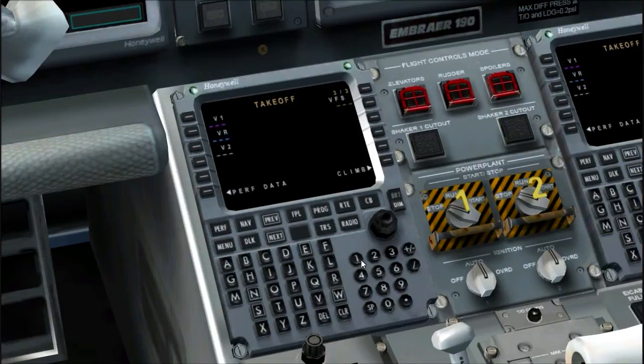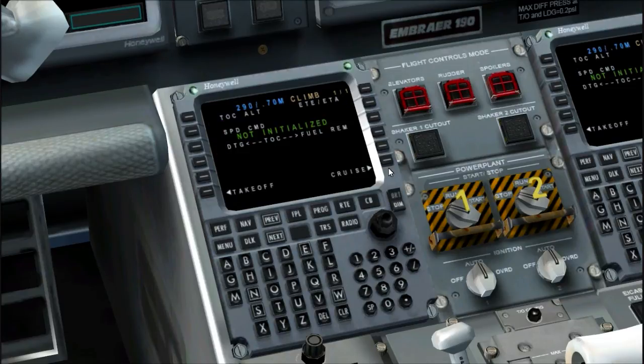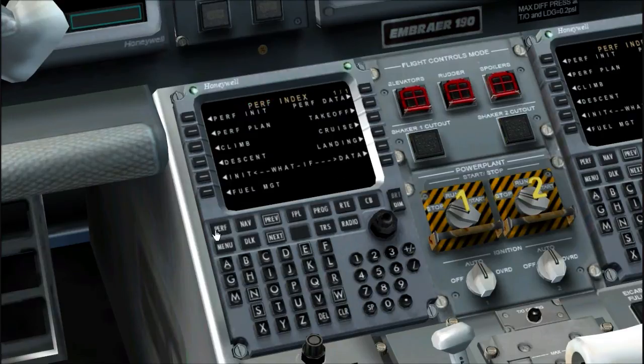Next go to our V1 speed, we'll select V1 as 132. Select our V rotate as 136. And we'll select our V2 as 158. That's that done. This is telling us that our climb page is not initialized. Go back to our perf, and we'll go to our init page.